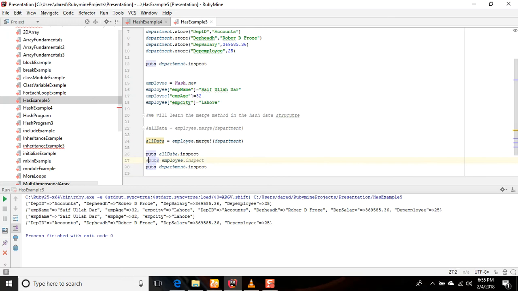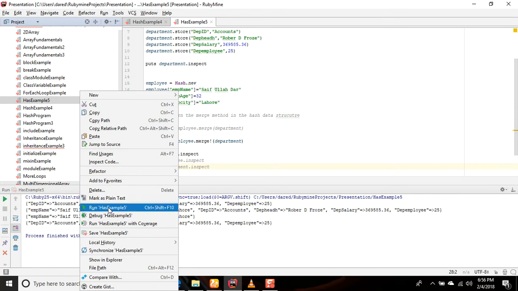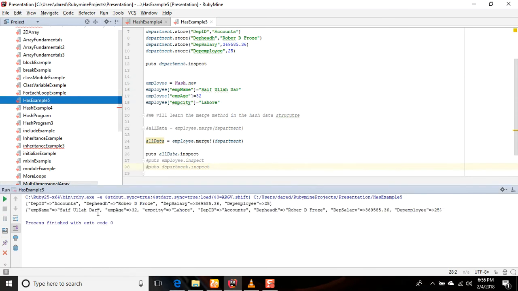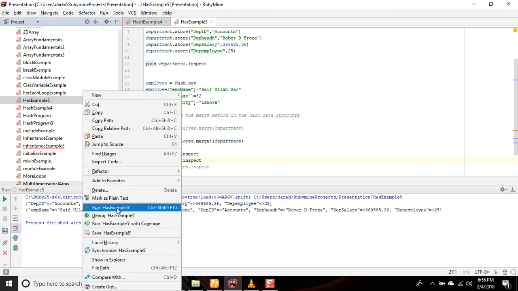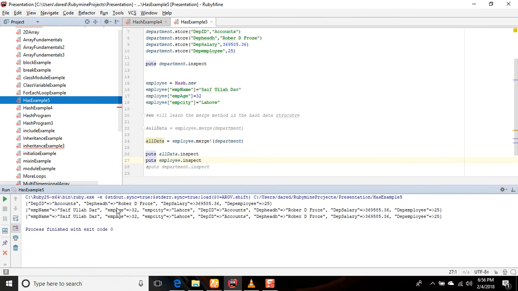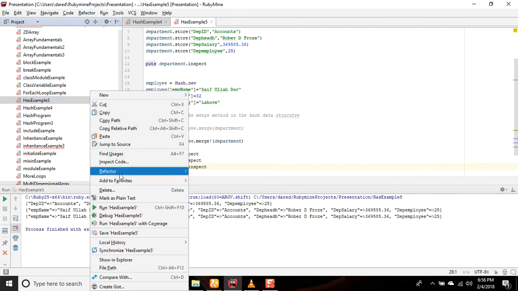First of all, I just want to show you what will be the output of all data. The output of all data never changed. It will be the same one. If we remove the comments from the imply, then you can see that both have the same merge data.